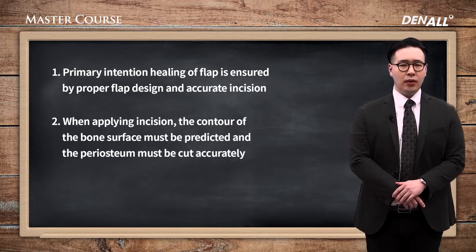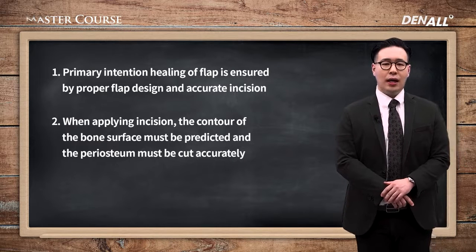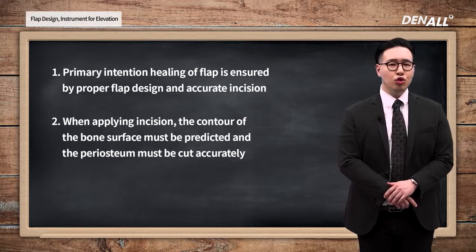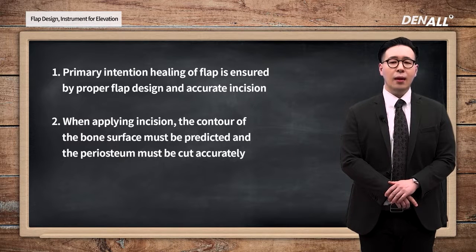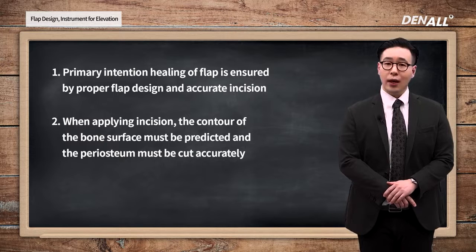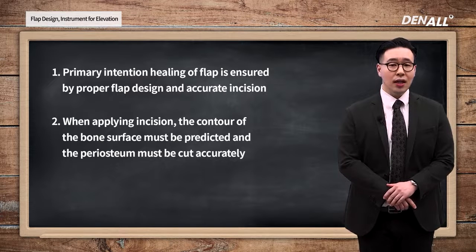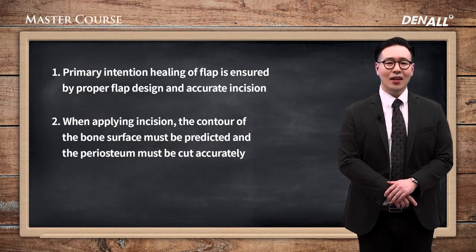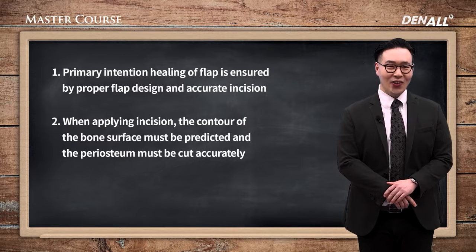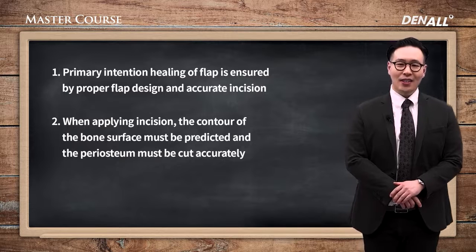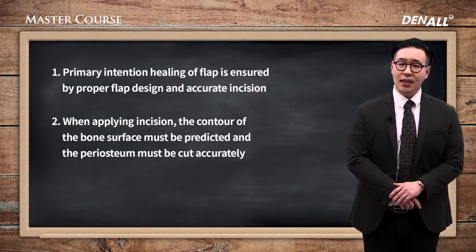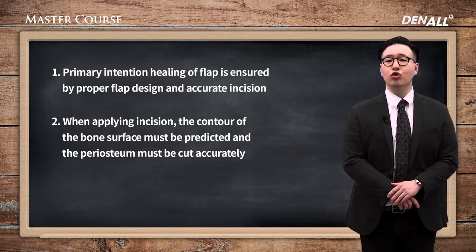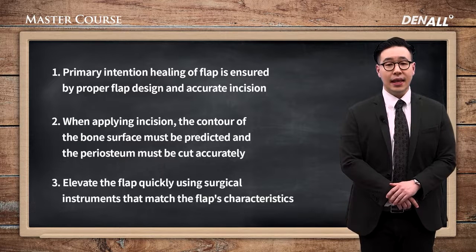However, if there's a lot of bone loss, or if the socket is destroyed and if the bone surface is irregular and there's damage to the anatomical structure, at times it's difficult to make a decision. Your heart sinks in those cases. Therefore, CBCT analysis is very important in flap designing process.